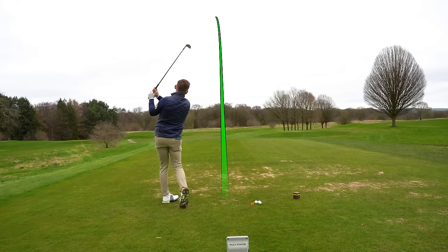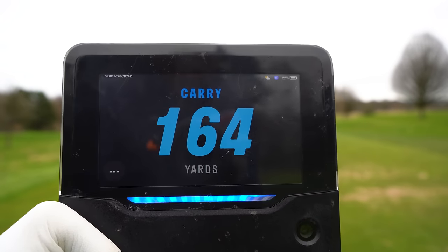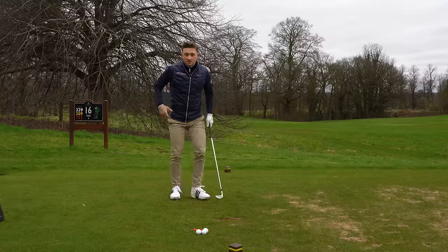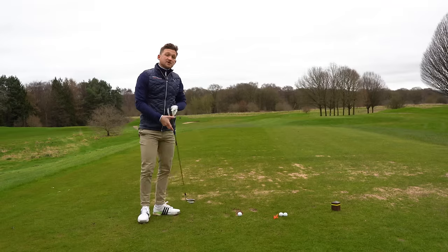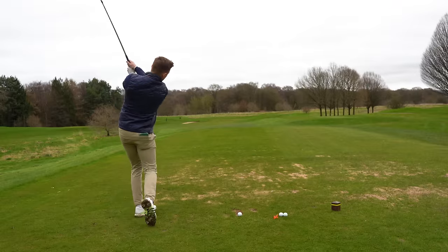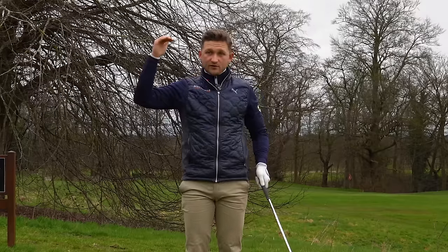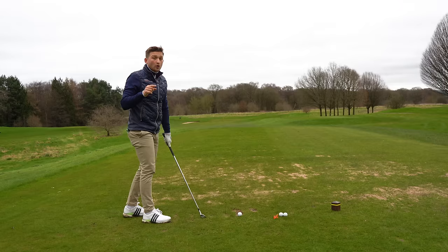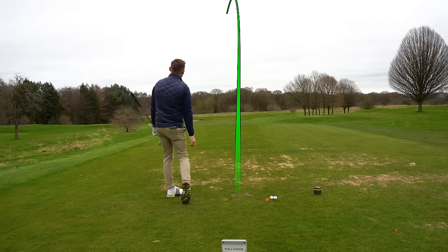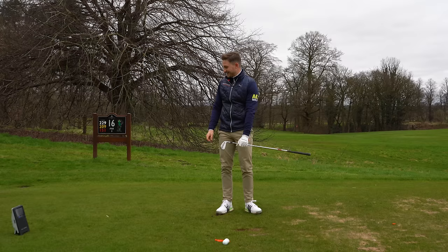You're going to hit more greens and that is going to drop your scores. This is something I've been preaching for years — this is what Jim Furyk even shot 59 or 58 with, that same mentality. So why aren't we all using it? Why are we standing there trying to blast it? Maybe I took a little bit too much off this compared to where the 8-iron went, but that flight would have been middle of the green. The idea is really simple: set a benchmark with one club shorter, then try and hit one club longer the exact same distance, making sure you've got that buttery smooth tempo. Your control level is going to go up three or four pegs. I just got that one nailed at 172.